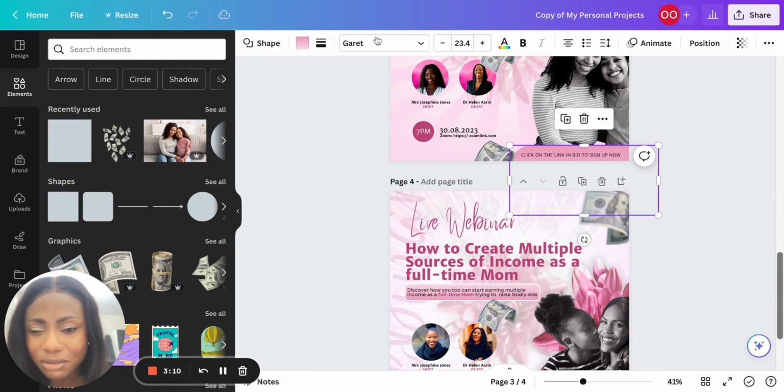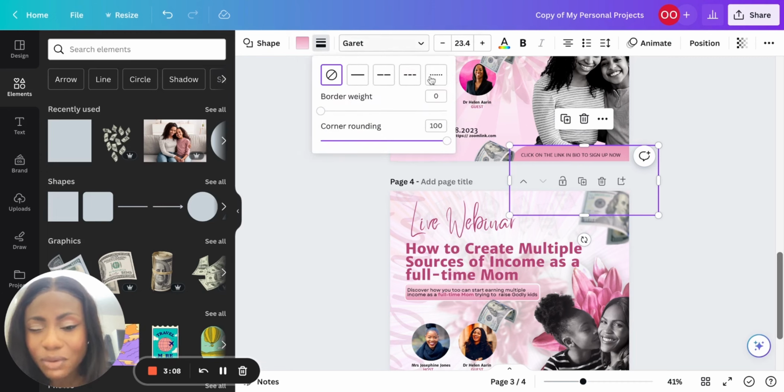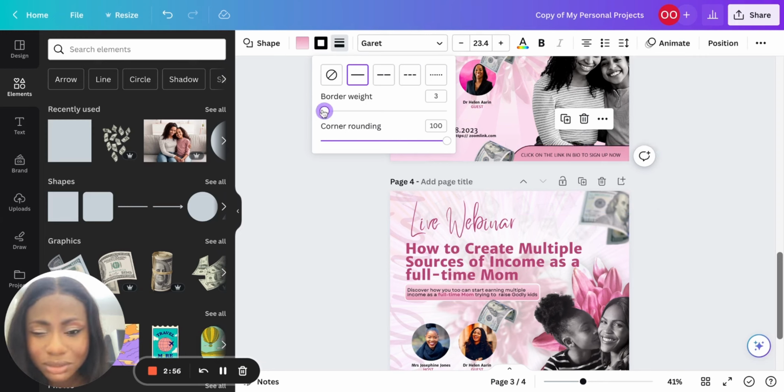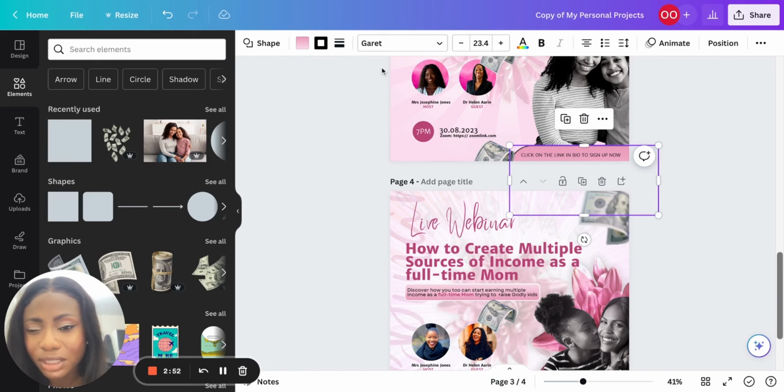I think the only difference is this one, the one we have up, a border. So border is just an extra lining at the edge. So what we're going to do here is we'll click on those 3 lines, and then we'll go to border weight. We'll just increase that slightly to 3. And then to change the color of the border, you won't go to the normal square for color.